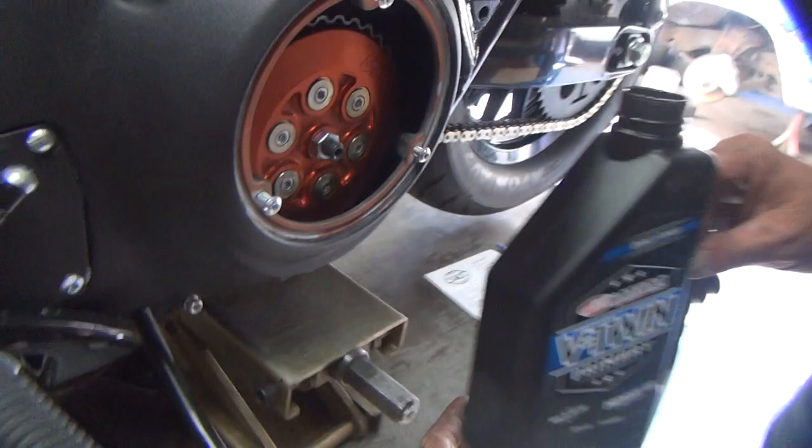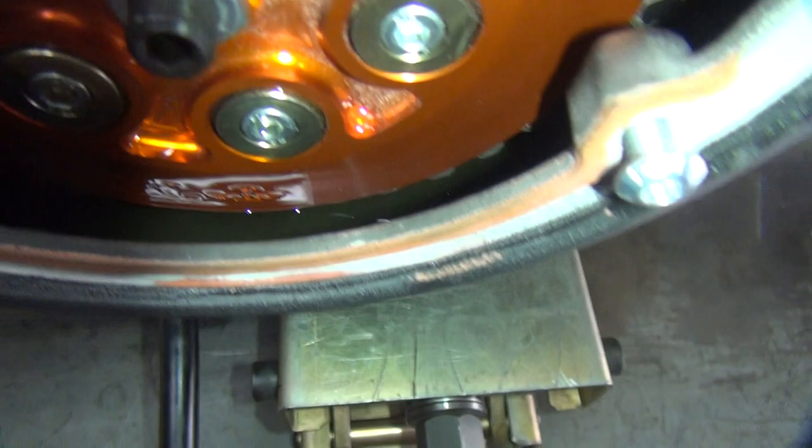Can you even see in there? Yippers. What do you got? It's actually supposed to be 7/8 of a quart, but it's good. The oil hit the clutch basket. That means it's got enough oil in it. That's how I always do it. That looks like about the right amount.